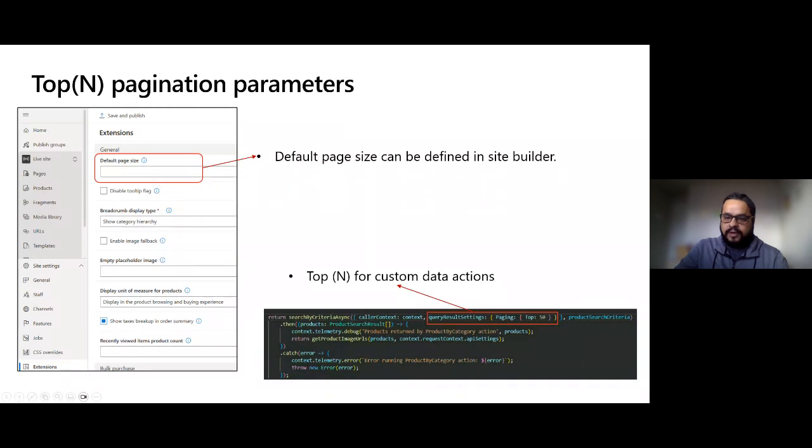Thank you, everyone. The first topic that I want to talk about is pagination parameters. For modules that use a retail data action to return search, list, or other paginated results, the recommendation is that you use top-N parameters, as that is optimized for web performance. For example, by default, the retail API requests are configured to retrieve the top 1,000 results, but retrieving a high number of results will impact API latency as more time will be spent on gathering the results.